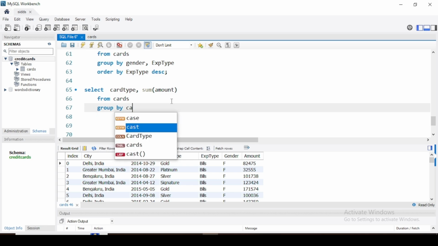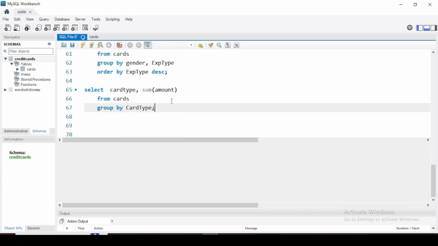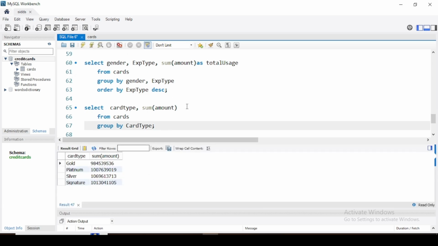Card type. So this is the amount for each card type: gold, platinum, silver, and signature.